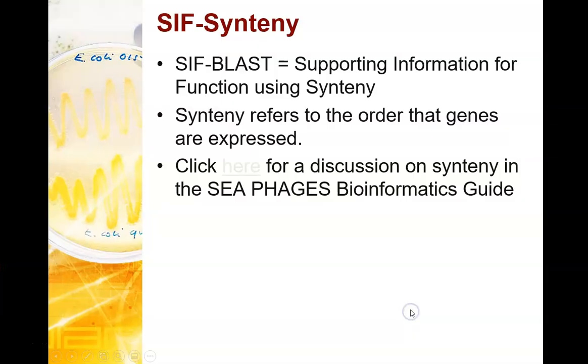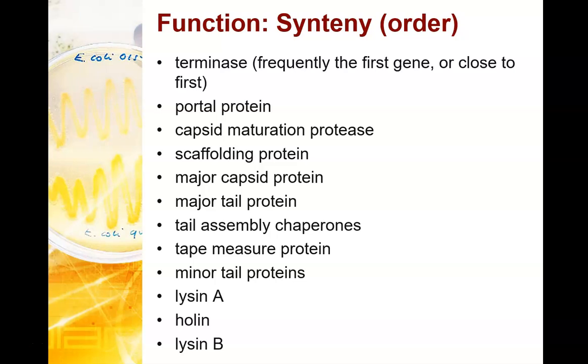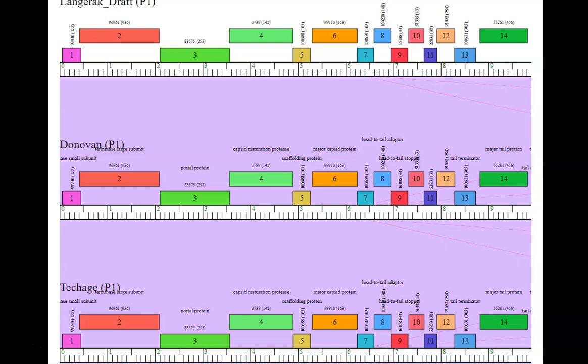So let me go back to the PowerPoint. Again, Syntony, that's the order. Terminase is really the first, so I'm pretty sure I got that right. This is a screenshot of the closely related phages on Phamerator. Again, there are no functional assignments on Landrack because we haven't done this yet, but you can see that there's the terminase large subunit right there. The functions will be centered over the gene. So we can see that we have a lot of functional assignments that we can make. Now we shouldn't completely go by Phamerator because some of these were done when the functional assignments were maybe using an old list, so we just have to be aware of that.